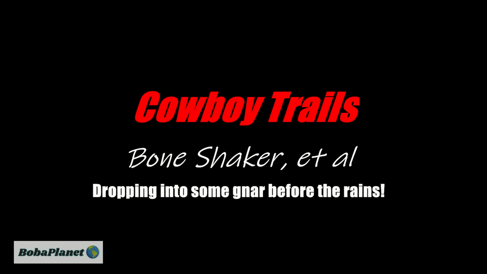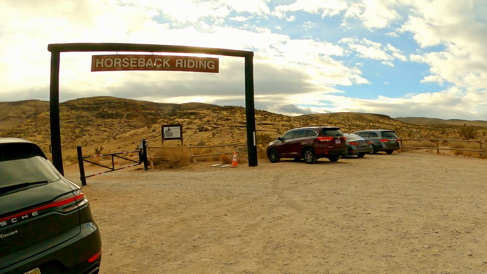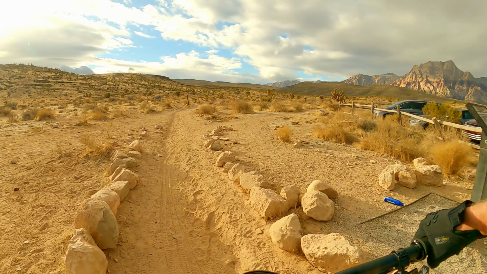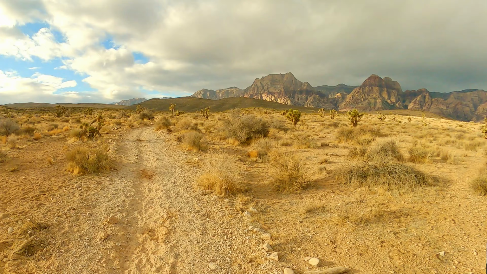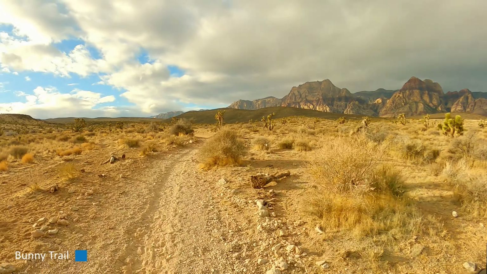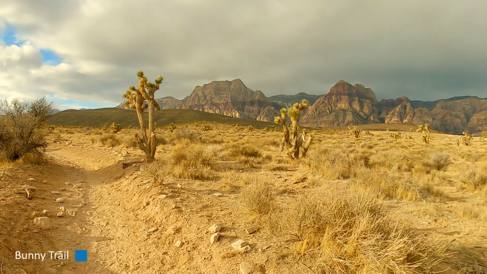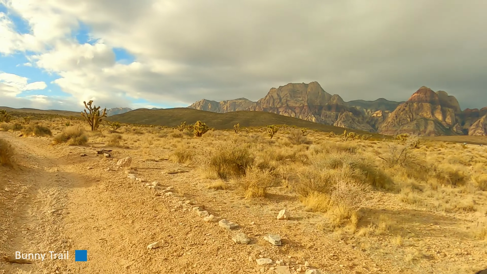Starting my ride at Cowboy Trails, trying to squeeze one in before the rain hits. And it looks like this is it here. It's a well-worn track. On the right is Kibbles and Bits. This one's called Bunny. It goes about halfway up to the one we want to do down, which is called Bone Shaker. That's the most advanced trail here, but Clinky says it's the best, so.